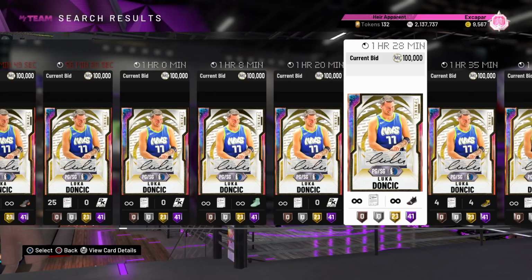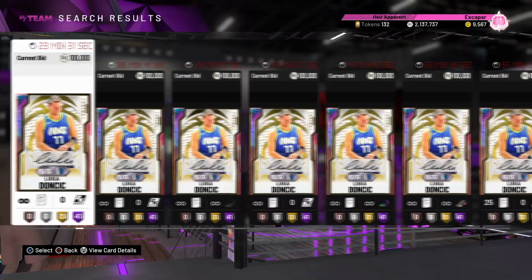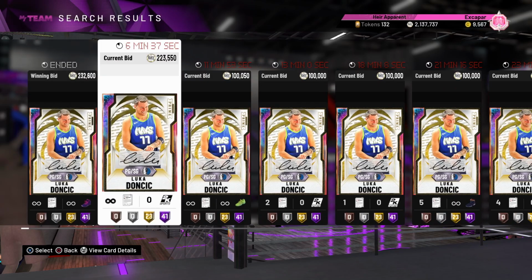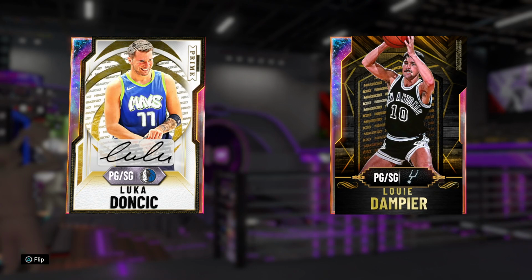But for anybody who wants a nice PG that's still meta, but may feel different than some of the other ones, like Magic or Ben Simmons, you know, just tall, can't really shoot well, and can just do everything in general, this Luka is amazing for that. Just an offensive beast that can still hold his own on defense, and it's just a playmaking god. Definitely one that I would pick up.